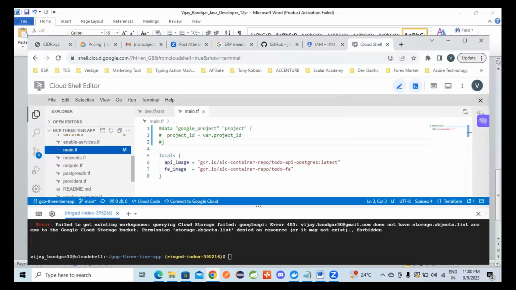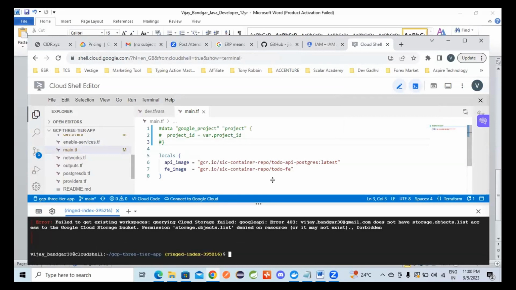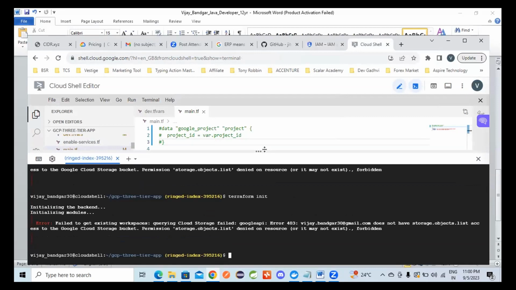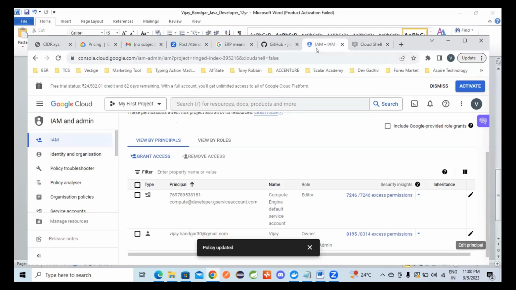Are you able to follow here? No, Jitendra, I need to give that access. Can you show me again where to give the access? Vijay, can you go to the previous tab and show it? Storage.objects.list. Okay, so I am in that location. After that, you need to add this ID.